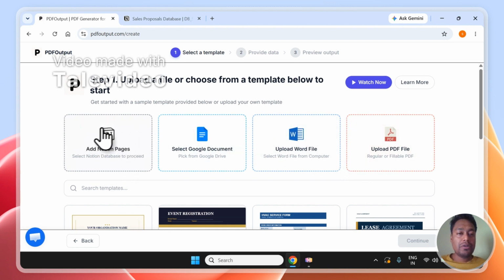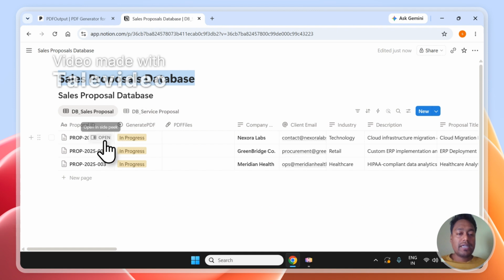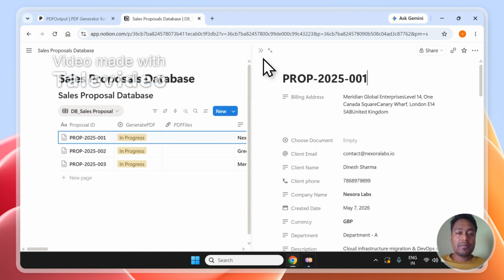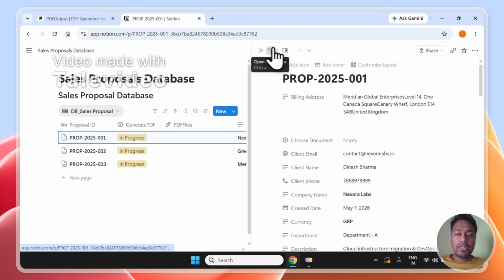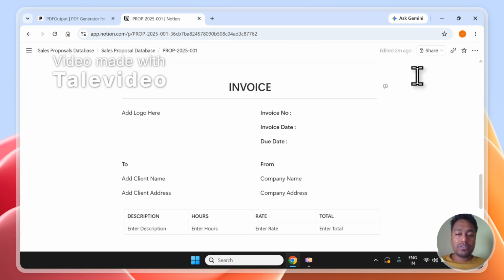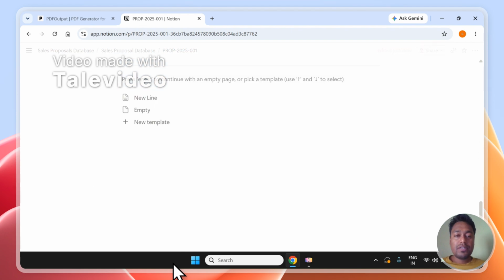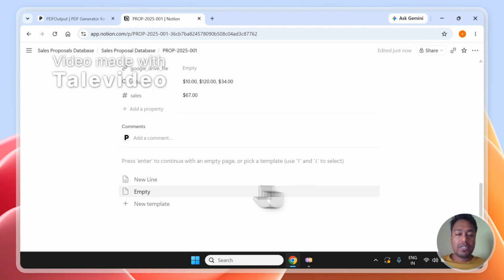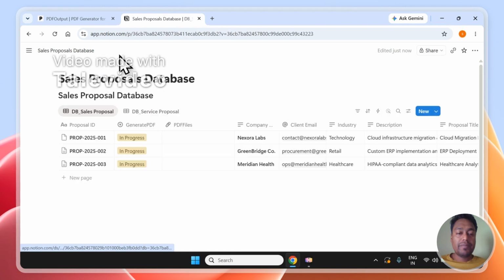Another feature is we can even add a Notion page. So what this does is, inside this database, let's say you create a sales proposal template over here. So let's say I add a particular template over here which I want to use. So currently you can see this is showing some invoice element. Let me remove this stuff, and let's say you add a sales proposal element over here. Okay, so with that particular template you will be able to generate PDF file directly within the page that we have inside this database. So you can create a template page and you can replicate that page onto every section of this particular sales proposal, and that will be used to create a PDF file directly within the database.